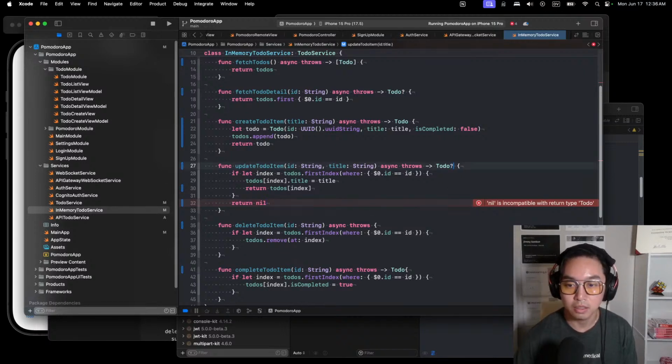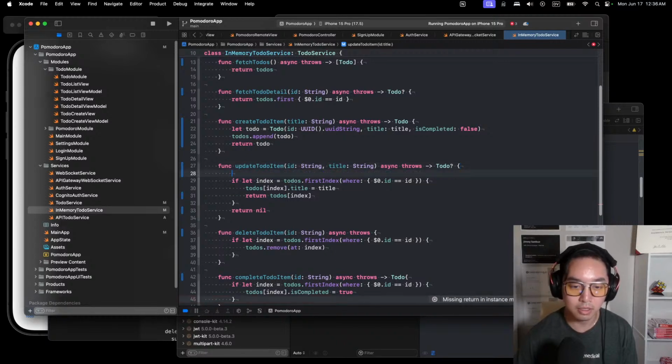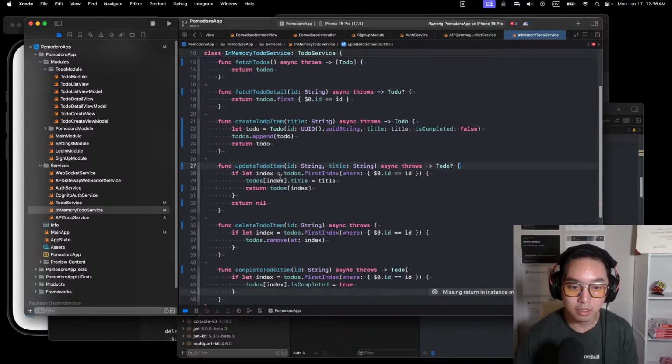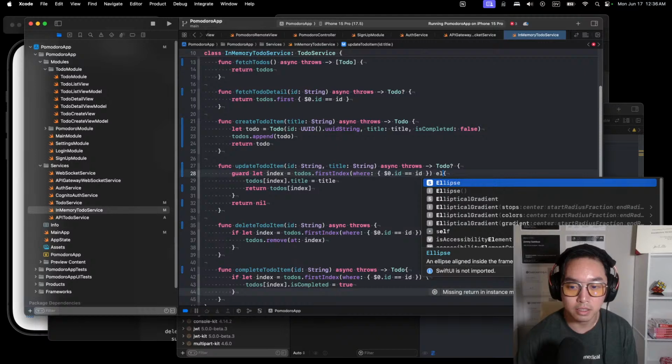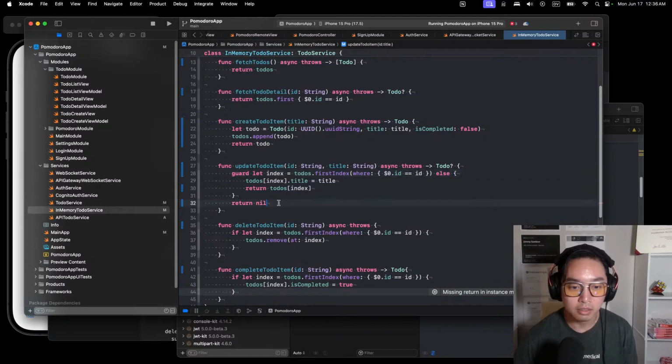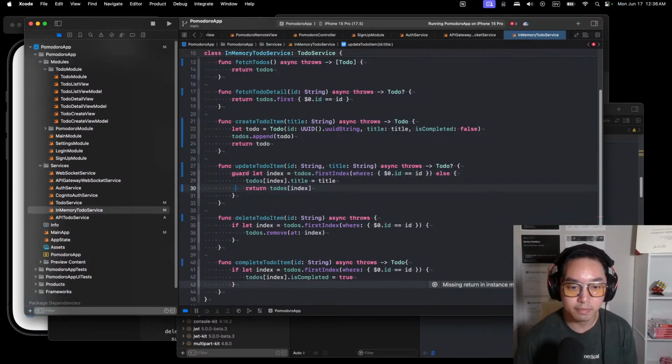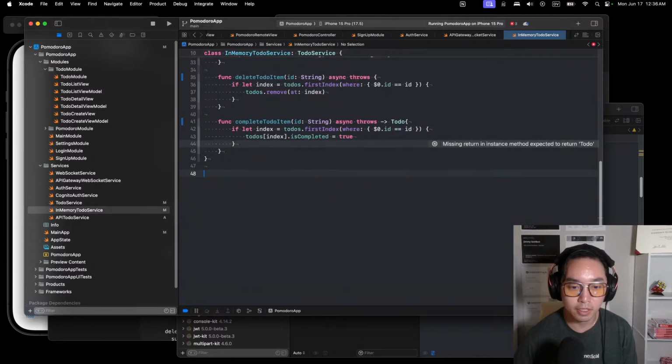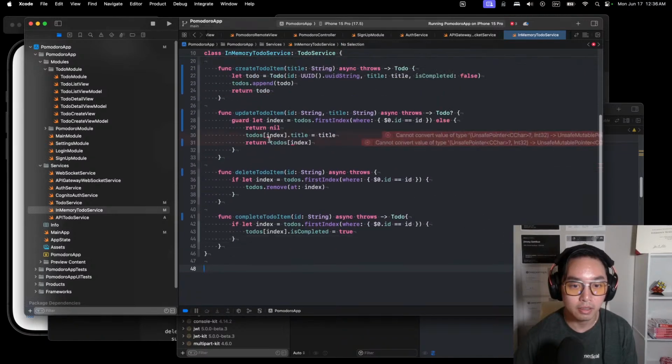All right. This one's kind of interesting because I think this would be perfect for using a guard statement. So you can actually say guard let that else. So basically we're saying if we don't find it, then return nil.